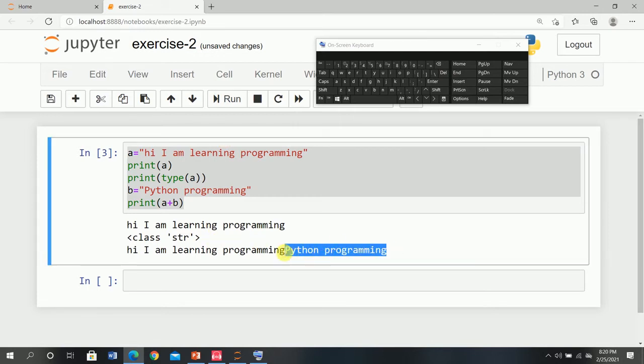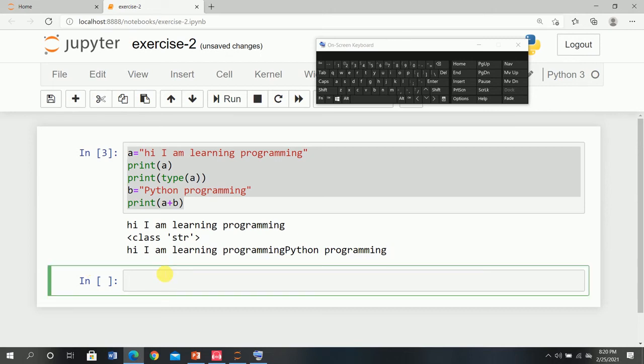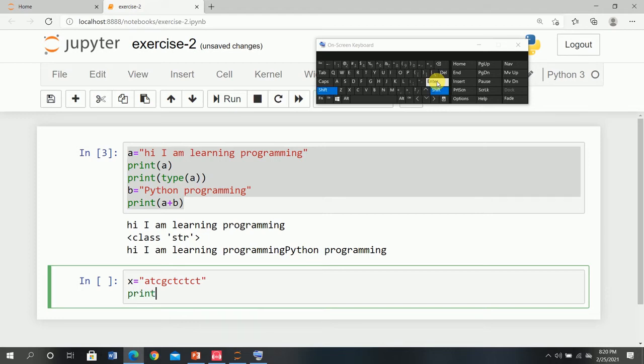So it's working. Now let's talk about some built-in functions. I created a variable named X, and I'm just going to store some characters in it. Now, if I want to know the length of X, I'm just going to write print len. This is how you write a function. You can see that print itself is a function and len is also a function.